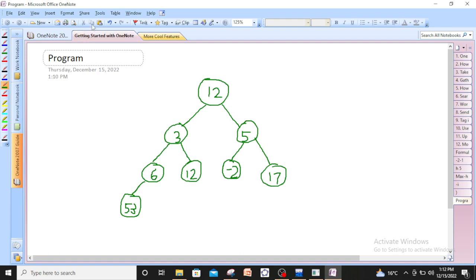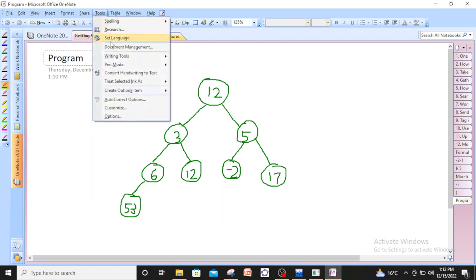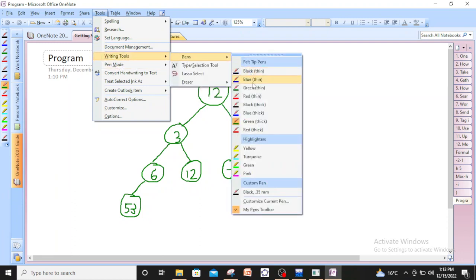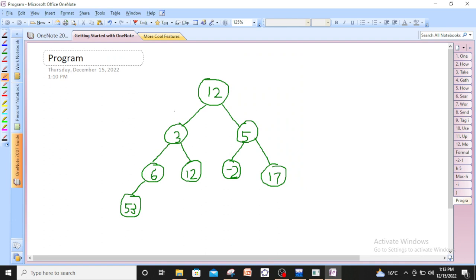And we have to MaxHeapify the element with index 1. So that index is here 1. So we compare. So I take this heap, and here you see it is 3.